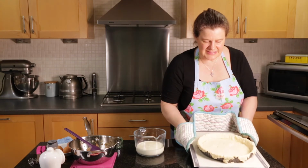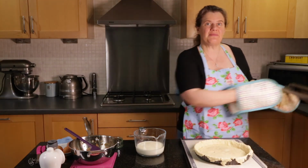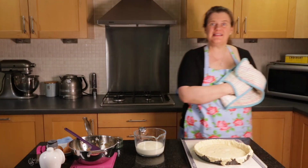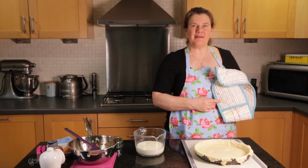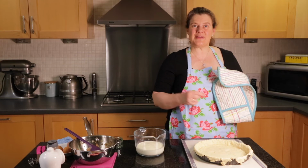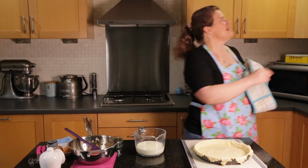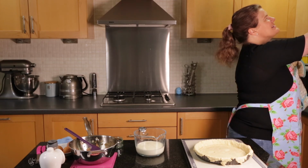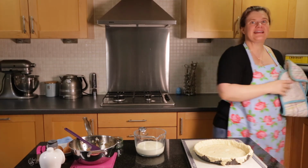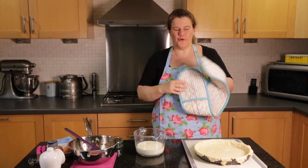So that looks to me as if it's cooked. So I'm going to close the oven up and turn the heat down now, because I don't want it to be so hot when I'm cooking it with the filling in it, because the eggs will get too hot and may curdle. So on a fan oven, I turn it down to 160. If you were using a gas oven, that's gas mark 4.